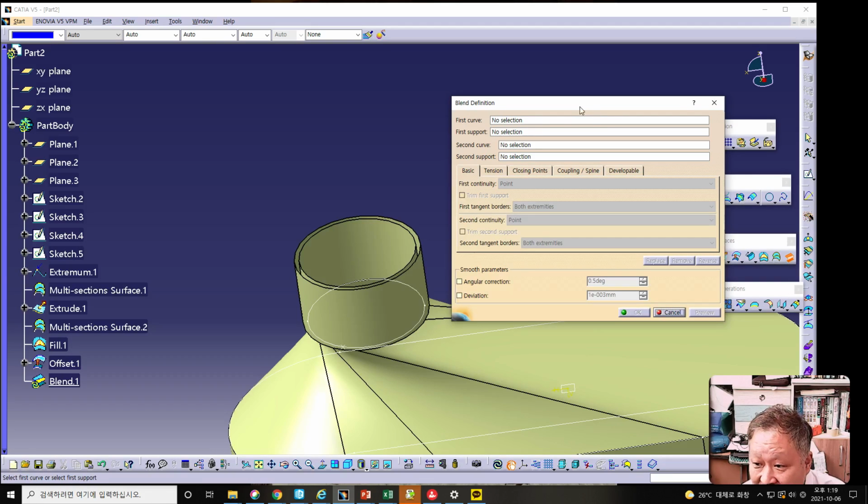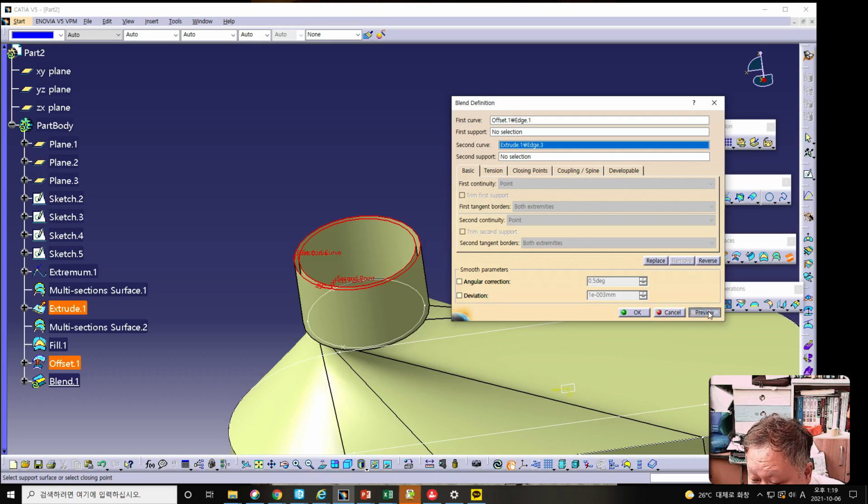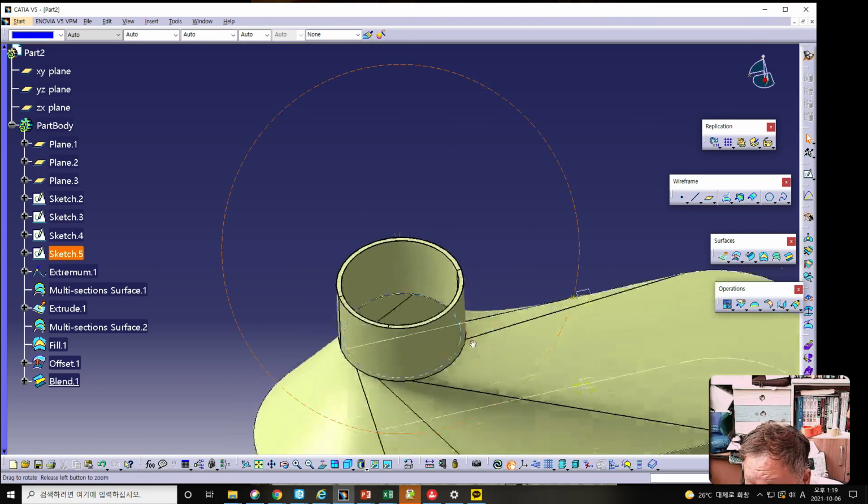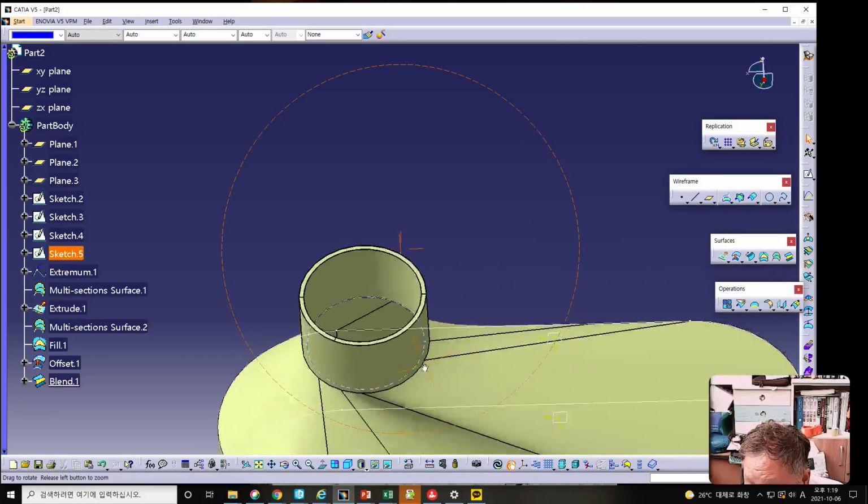As you know, blend is very useful for adding some edge parts. In this case, the first curve should be this one, and the second curve should be this one, and if we click preview, then the blended part should be made from this operation by yourself.